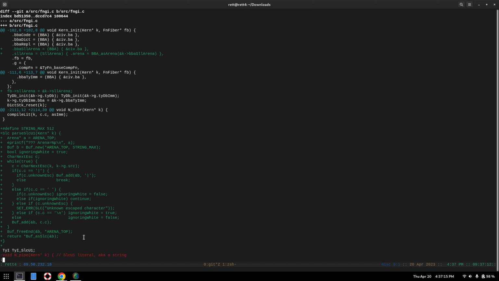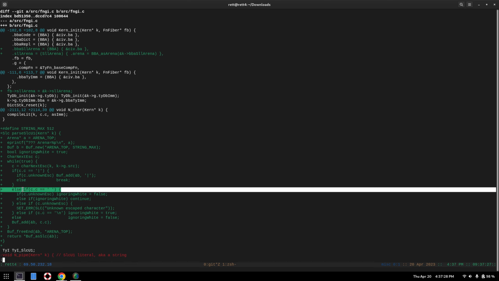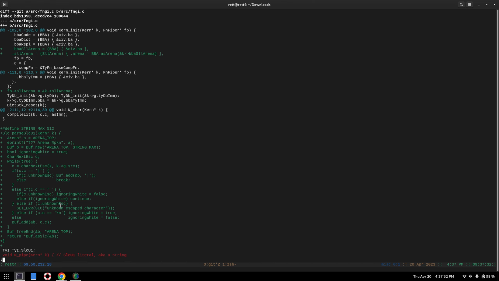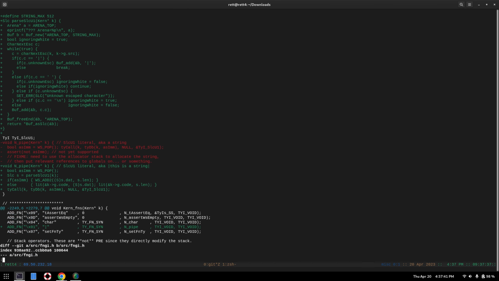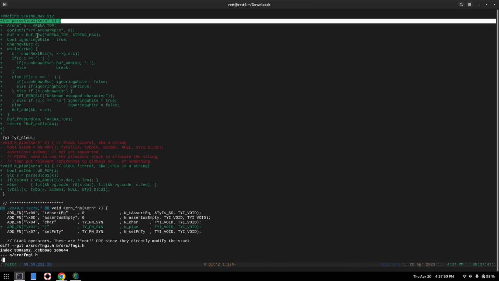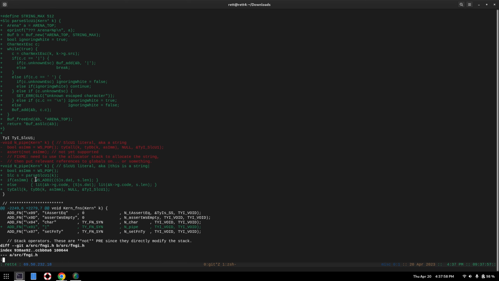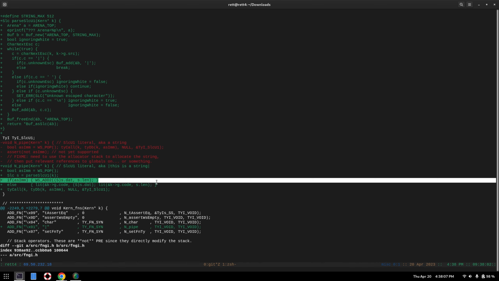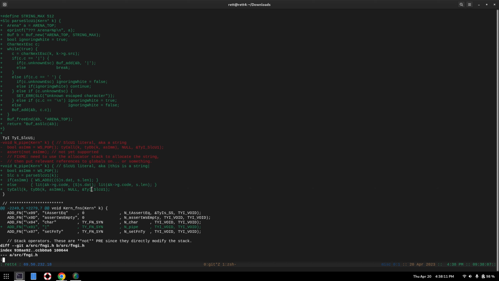But once Fngi is complete, I will be writing the bootstrap compiler in Fngi anyway. And this will be compiled to native code, which is good, and it can be well tested there. Maybe I'll move it out at that point. I don't know. But anyway, we parse a string that took about 20 lines of code, and we implement the pipe, which just parses the string, gets the slice. This parse string, I might repurpose into a function where you pass the buffer into it and it parses. That's a possibility. Not super critical either way. Yeah, and it can either add it directly to the stack if it's immediate, or it can compile the values. Either way, it updates the type stack. And that's our recording here.